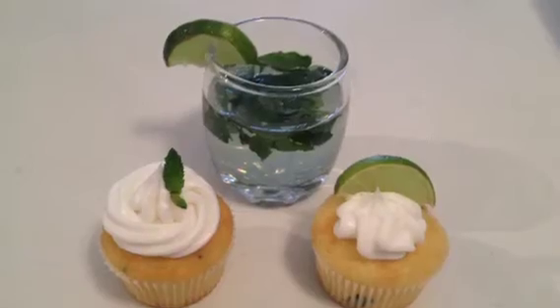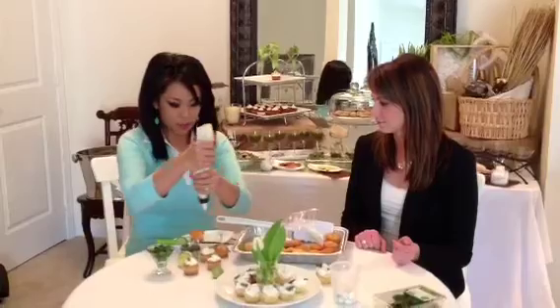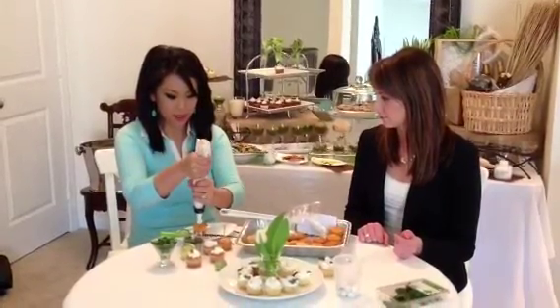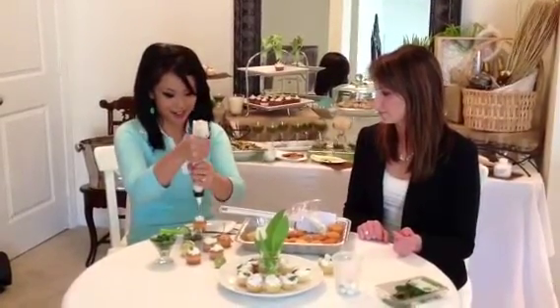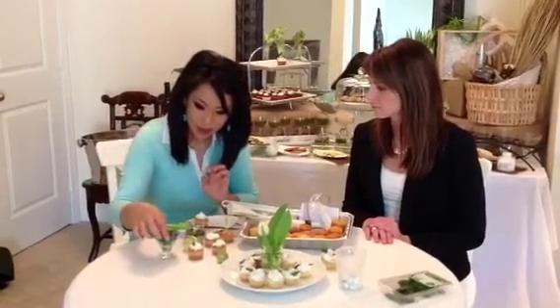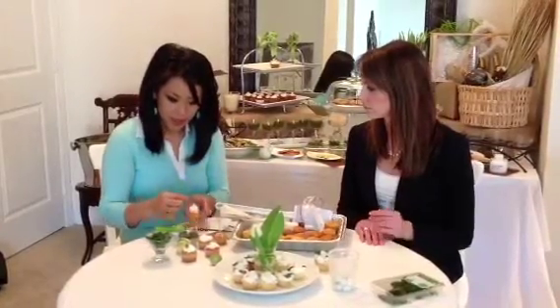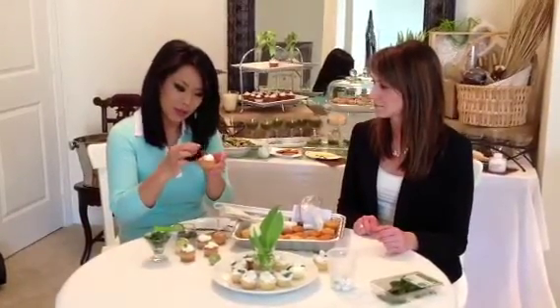We have the mojito cupcakes already made. I'm going to take vanilla frosting with a little mojito inside and just put a little squirt on it because it's very cute. Then we're going to decorate it with a little bit of garnish — I'm going to take a mint leaf for my mojito and just kind of lightly put it on top. Very cute, and it's so simple. All you have to do is get some frosting and a little mint from the grocery store.